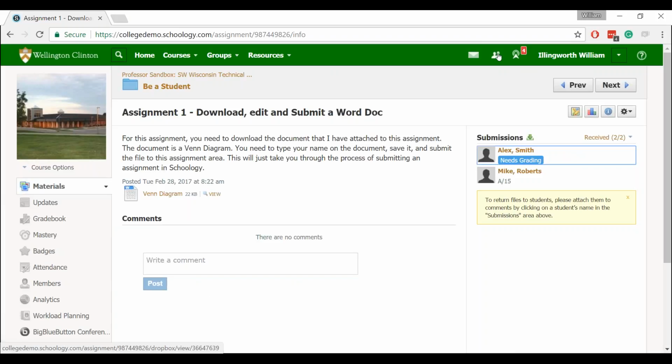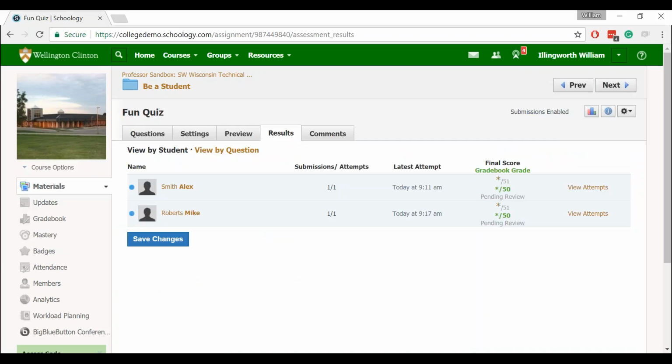And I'll move along. Next one on is the quizzing. And so what I wanted to show with quizzing today in context of grading is that typically quizzes can be exclusively objective. That means it can be multiple choice, true, false, fill in the blank, and the students just have to complete it and they get their grade immediately. However, notice that this quiz is giving me a little asterisk. It says they completed their attempt, but it's giving me a little asterisk that they haven't gotten a grade yet. That's because I put a subjective question in the quiz.